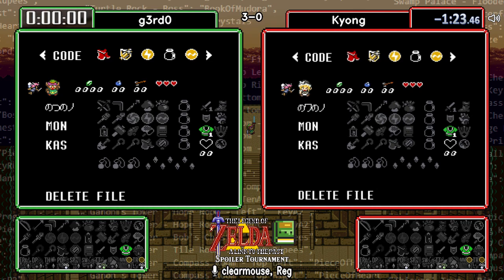Today we're on SpeedGaming bringing you a 3-0 Swiss round match of the Link to the Past Randomizer spoiler tournament. And we have defending tournament champion Kyong against sub 125 vanilla speedrun time g3rd0. So this is going to be an absolute banger of a match, and you could tell me that this one was going to happen in brackets and I wouldn't even blink.